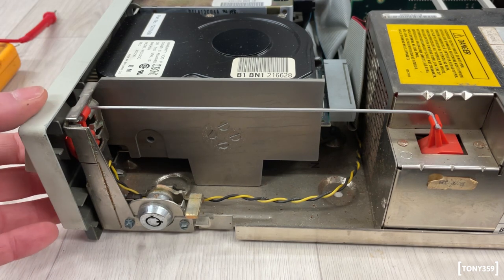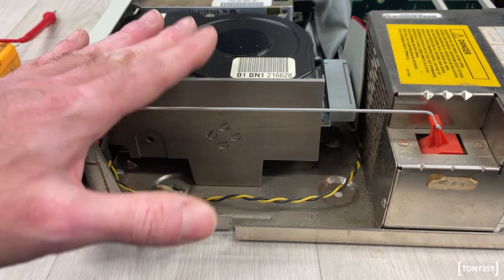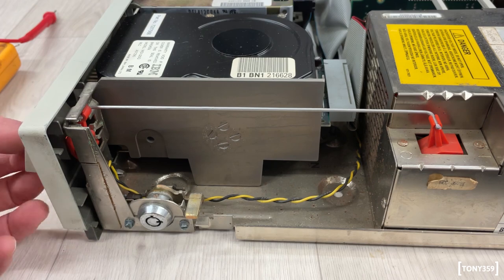This is like the definition of over-engineering. This whole case is over-engineered. I mean, it's properly engineered, let's put it that way. They don't do these things anymore, but it's a beauty to see. It's just so satisfying to do this.